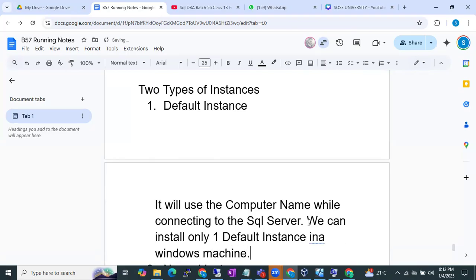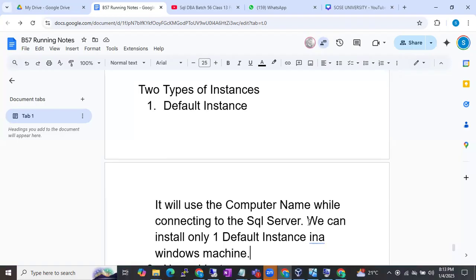Now I have a quick question for all of you. Type your answers in the chat. Direct message to me. Okay. Now I am installing SQL Server 2019 default instance. Of course, we can install only one default instance per machine. Can I install another default instance of another version, SQL 2022? Yes or no?